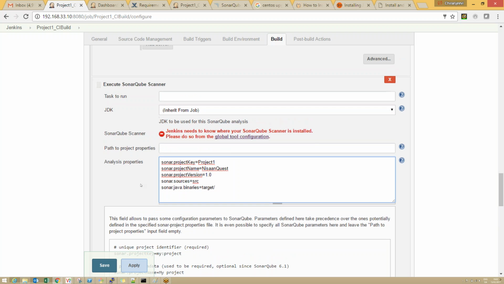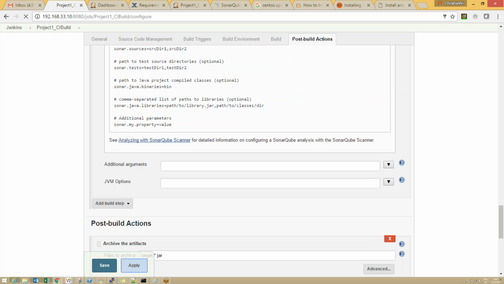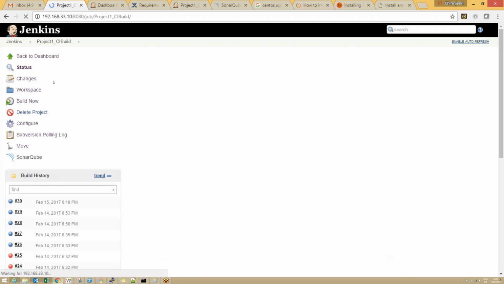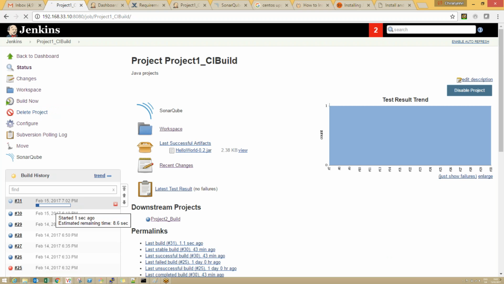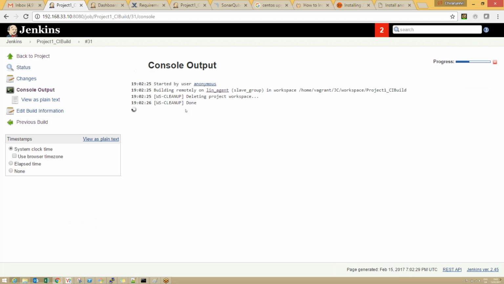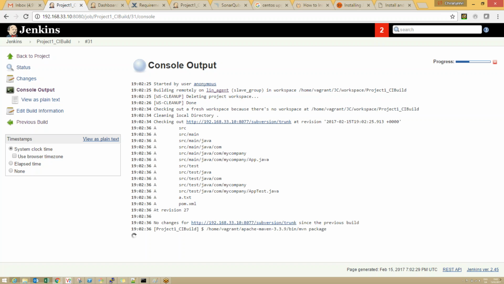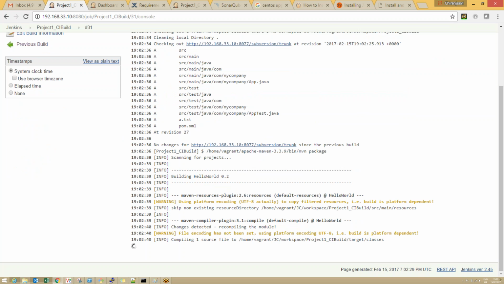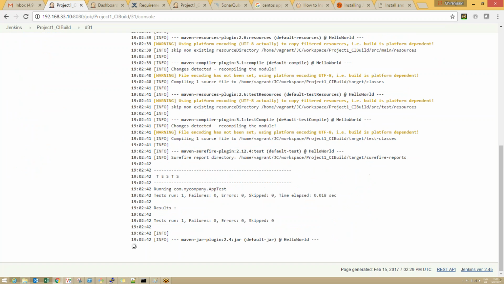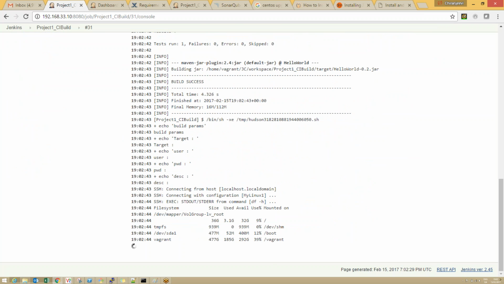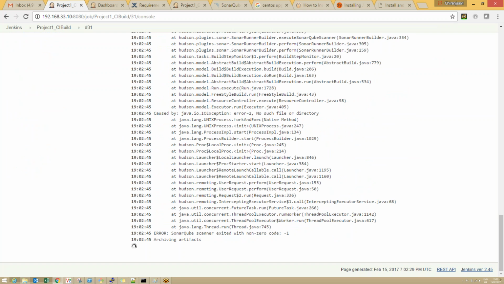We try to fill this data and apply and save. Now run your build. You should perform a Sonar analysis. Let's see guys how it goes. It's failing.